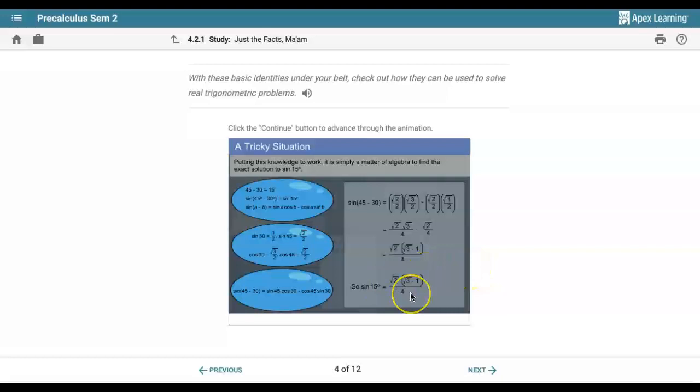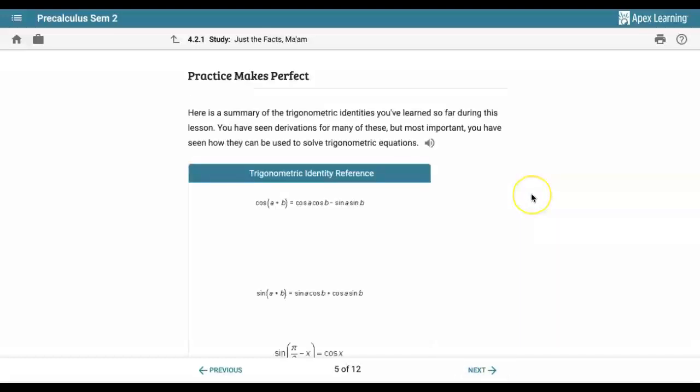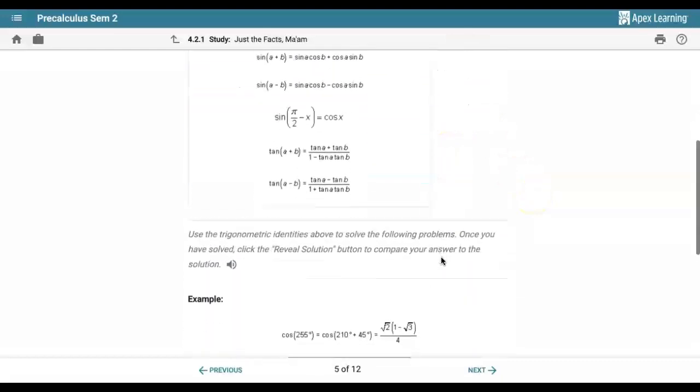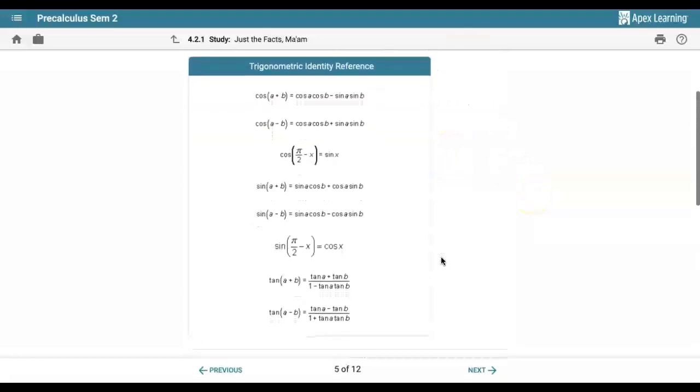And of course, as always, you can check this. You can check what you know by plugging this in, getting a value out in your calculator, and then also plugging in sine of 15 degrees and seeing if it matches up. You can always do that as well, as long as you're in degrees mode on your graphing calculator. So these are the trigonometric identities that we were just dealing with and proving. These are going to be some you can use under your belt moving forward.